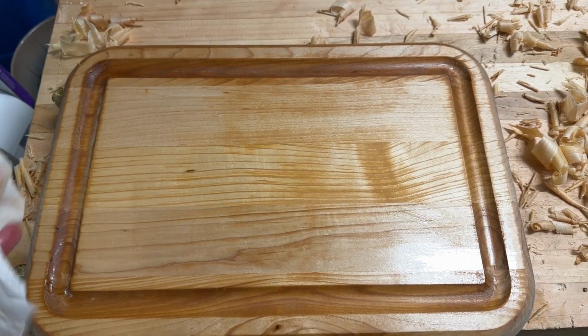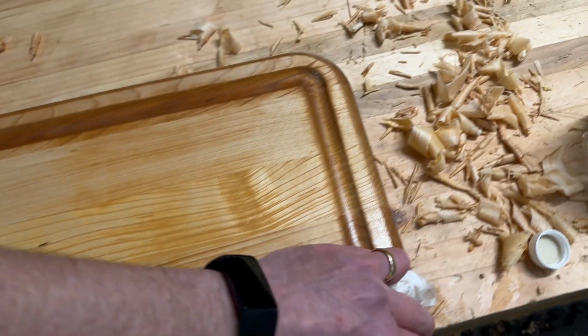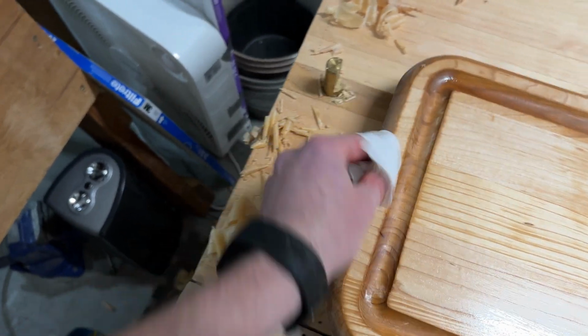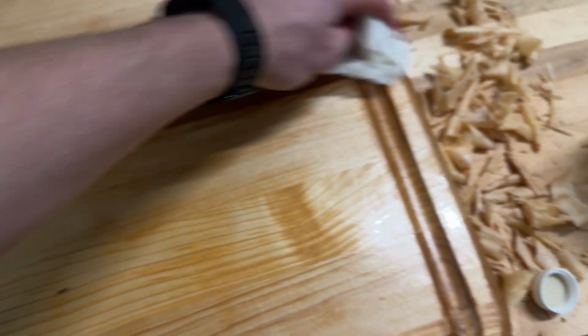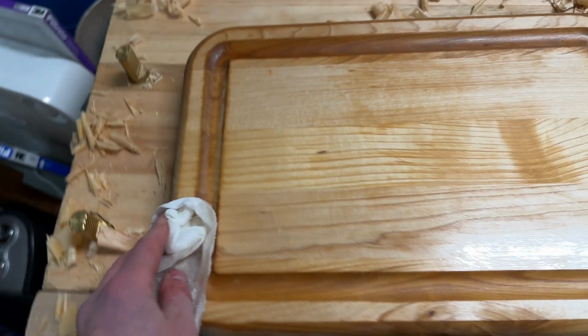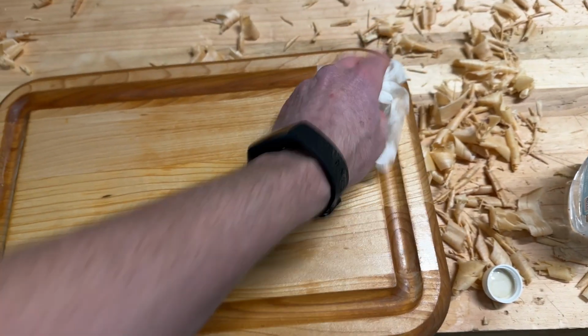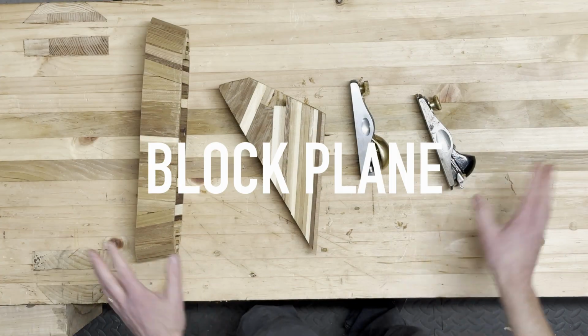It's also critical you never put a board like this in the dishwasher. That's what kills these things. The high temperature of the dishwasher will cause your wood to freak out and your glue joints to break apart, and that's not good. So hand wash only.